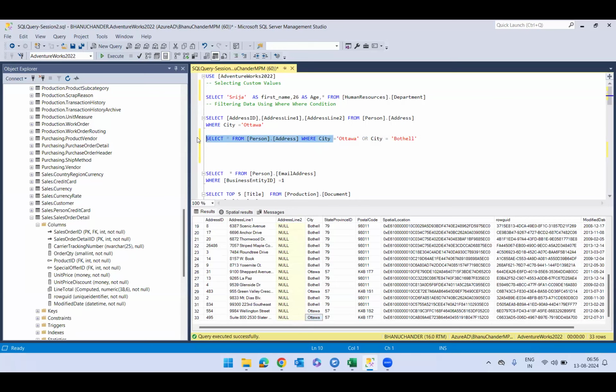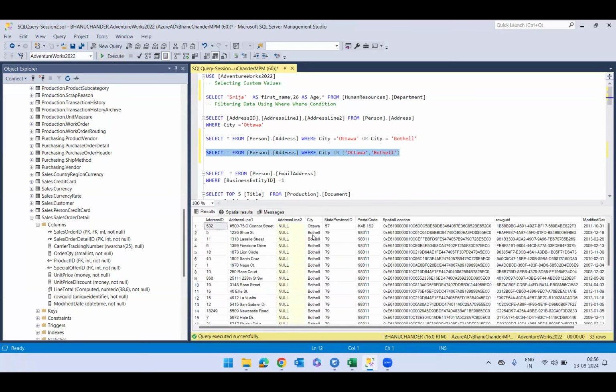Similar to between for numbers, for queries, where city in Ottawa, comma, Boteli.